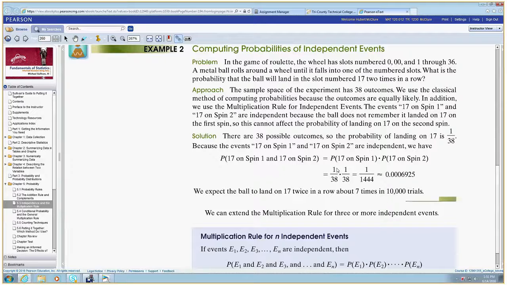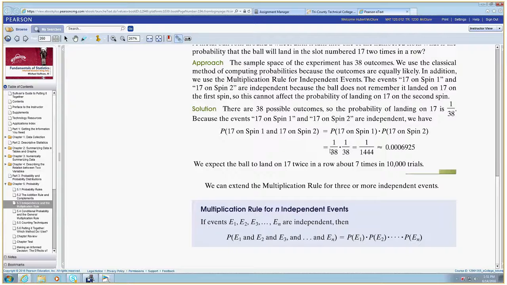That's another thing you do. You get the numbers mixed up with the math. I said 17, but the number 17 is not mathematical in this problem, is it? It's the block that the 17 is in. How many blocks have 17 in it? 1. So 1 out of 38, that's what it's asking. I'm sorry, my mess up. It's very common to put 17 up there. I just did it. Now that's the problem. And you could do 1 over 38 raised to the second power if you wanted to.